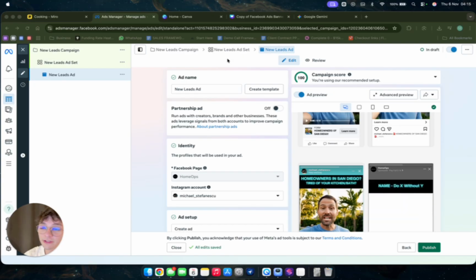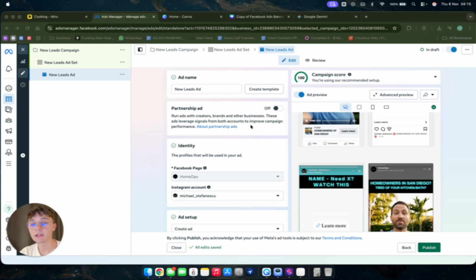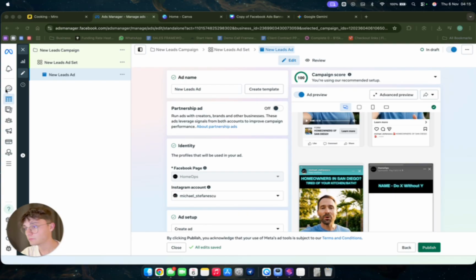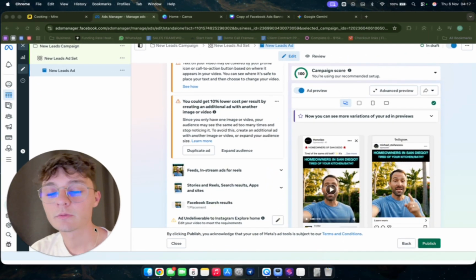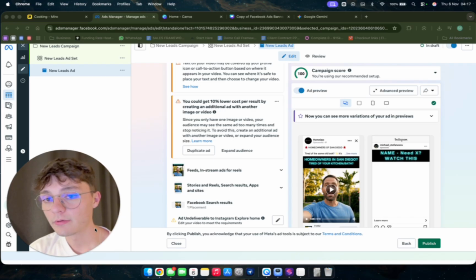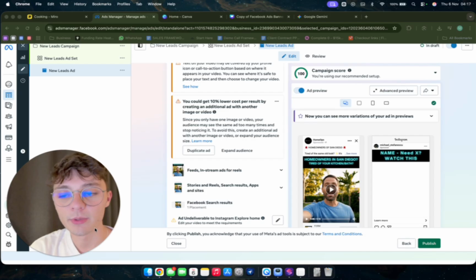Now, what you also need to do is set up your backend reminders. So whether that's systems to remind them, whether it's an AI caller, whether it's you calling, you're going to need to call them because you're going to bleed a lot of money if you don't call them as soon as possible. For the backend, we usually recommend having an AI caller, which will usually call the leads in less than 5 minutes of them actually booking. That way you can just do your job and let the AI caller do everything on autopilot for you.